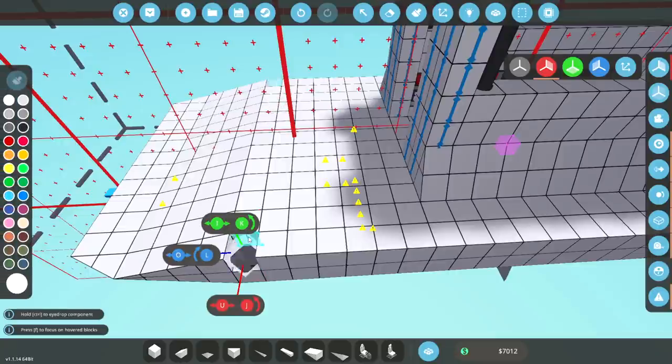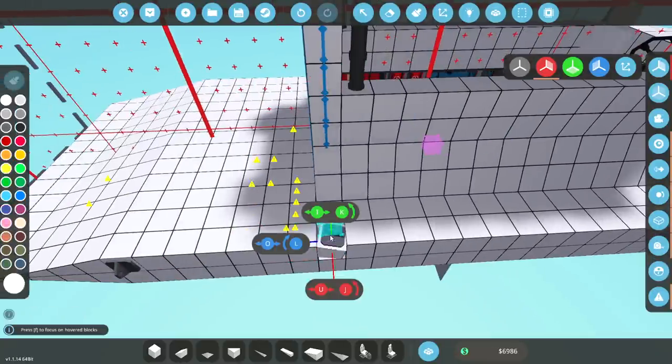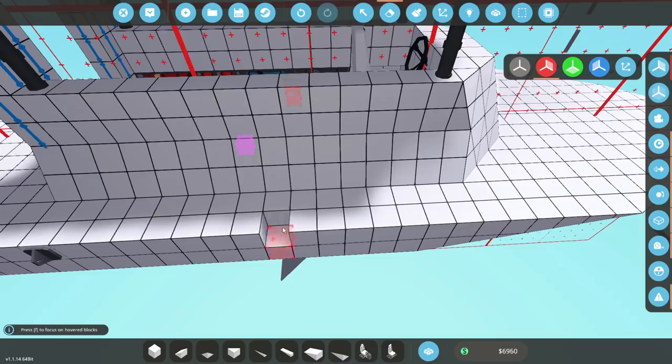One back here, on the side. All right, cool. Bring it to here, one on the side. Bring it to halfway, one on the side.